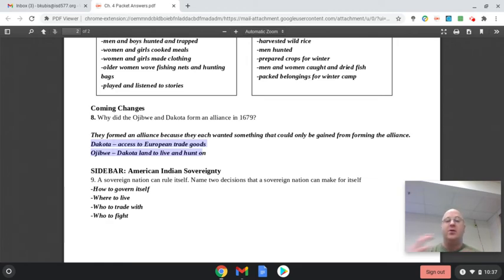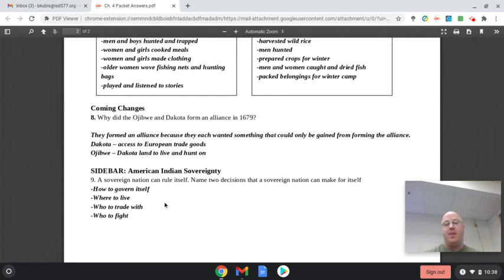And the Ojibwe wanted this alliance because they wanted more land to hunt on and they wanted land to live on. And they wanted that land from the Dakota. So they agreed, okay, we'll give you more land, you give us these trade goods, then we'll form this alliance. So that helped create some peace between them. So the big thing for that question, which will probably be on your test, which is on Friday, is making sure what the Dakota got out of it and why the Ojibwe each wanted that alliance.